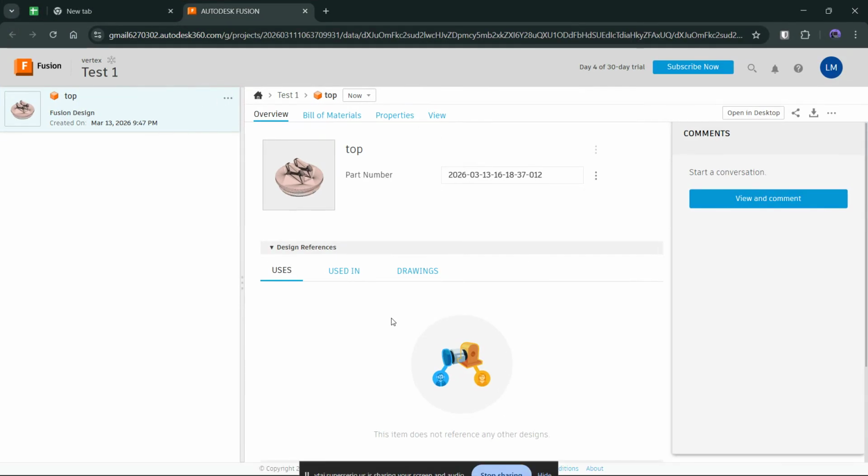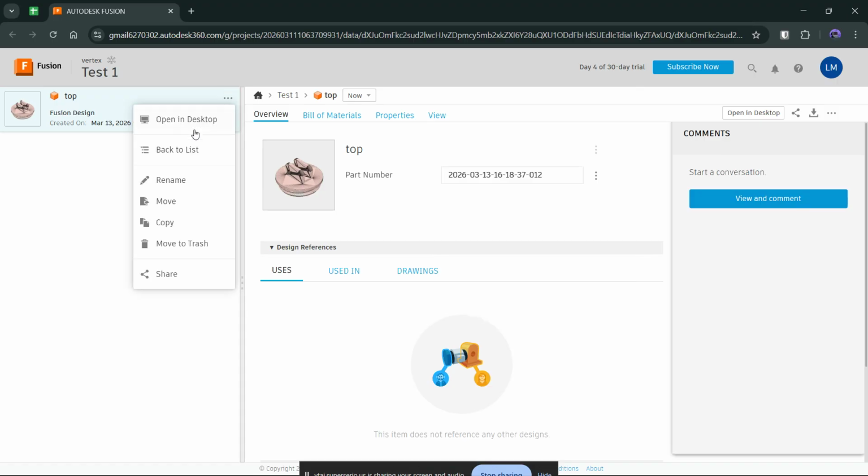You will be redirected to the Autodesk Fusion Team web interface. This web portal provides deeper management tools for your cloud storage that are not always available directly inside the desktop app interface. Once the page for your specific file loads in your browser, look for the file name at the top of the screen. Right next to the file name or in the top right utility area, you will see a 3 dots menu icon, which represents more actions. Click those 3 dots to open a drop-down menu.